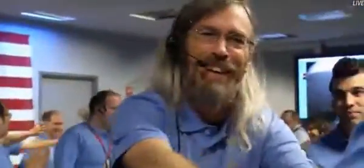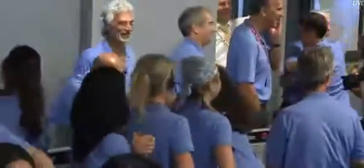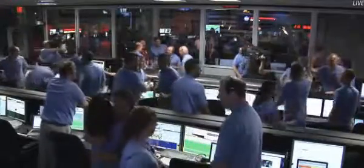What we've got is a 64 by 64 thumbnail — the front, a rear hazcam image. You can see the shadow there. I'm not sure exactly what our orientation is of the vehicle, but we're looking at it — in just a few minutes we might get a larger 256 pixel image. The horizon is actually in the distance. We're looking at the shadow of the late afternoon sun. These are the rear hazcams, and it does have a dust cover on it at this point. There's dust in the air because we have just blown dust all over the place with our descent engines.